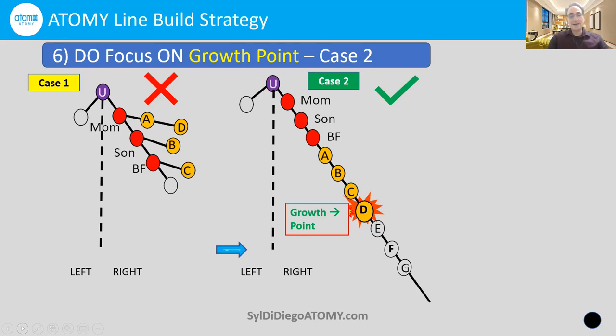Everybody has the advantage of point values being purchased all the way from the bottom line up — very good for A, B, C, D, for your mom, son, best friend, and for you because you only have two power lines. Even better, when you have this powerful line strategy, you will have a growth point emerge. Suddenly, person D decides they really love the products and starts sharing with their friend — they're going to register D1. They're really excited, using more products, and they register D2. It's always a great idea to put those two people on the same line you came in to grow the power line, and you've taught them that.